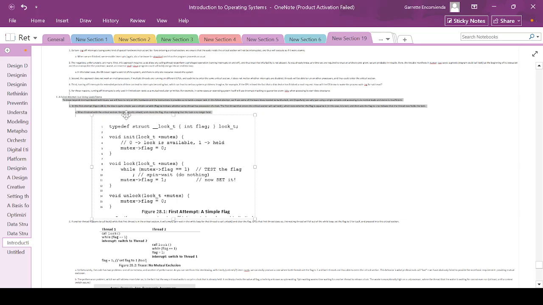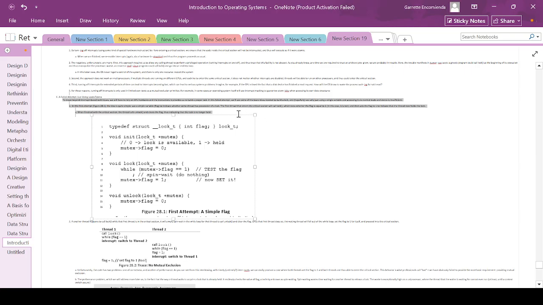In the code structure, we initialize lock_t mutex with the variable flag equal to 0, meaning the lock is available, and 1 means it is held. Here we define the structure lock_t with int flag. That's how we define the one variable.